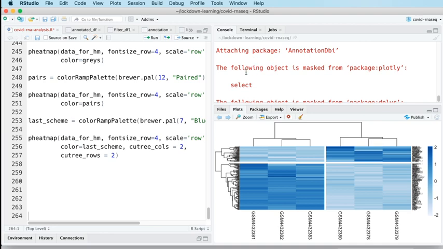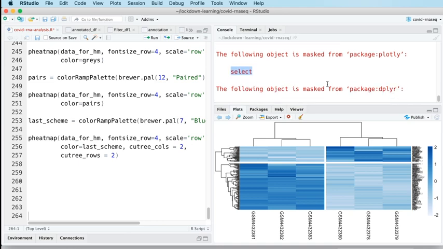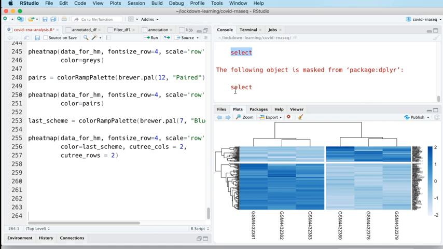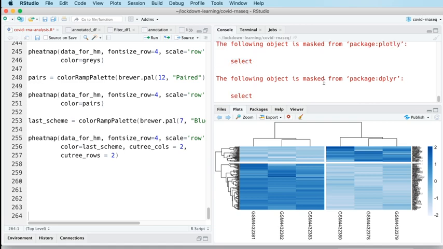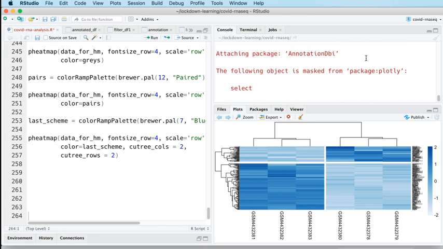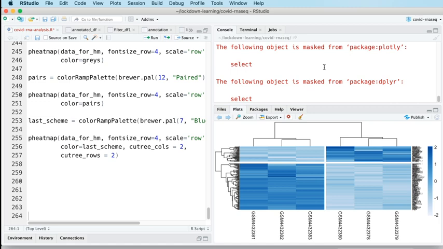So what it says is the following object is masked from package plotly, and that's select, and the following object is masked from package dplyr, and again that's select. And what this means is that these 3 packages, so plotly, dplyr, and annotation DBI, all have a function in them called select.